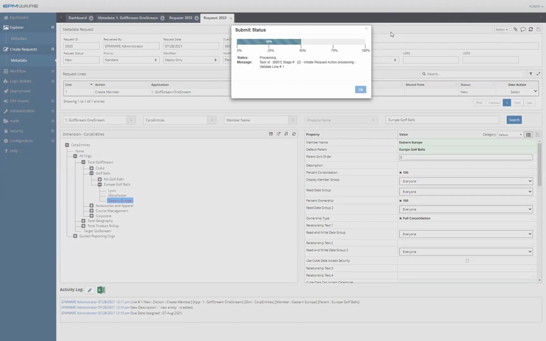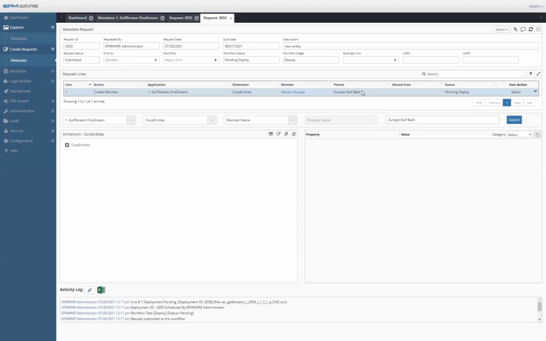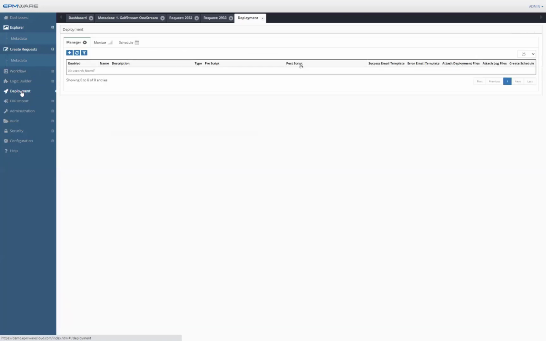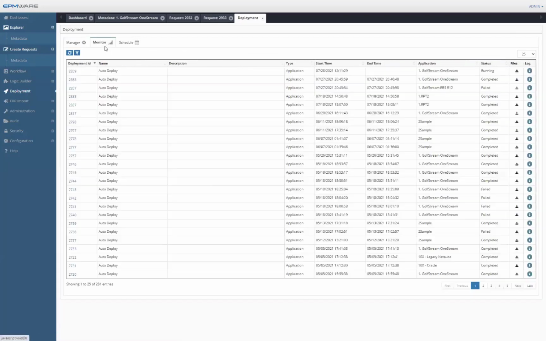change. Now, the target of any of our changes can be customized. They can go directly to the application. They can go to an interface table. They can go to a flat file. Here, we're going to jump over to our deployment, and we're going to take a look at the changes as they're pushed out to the target app.